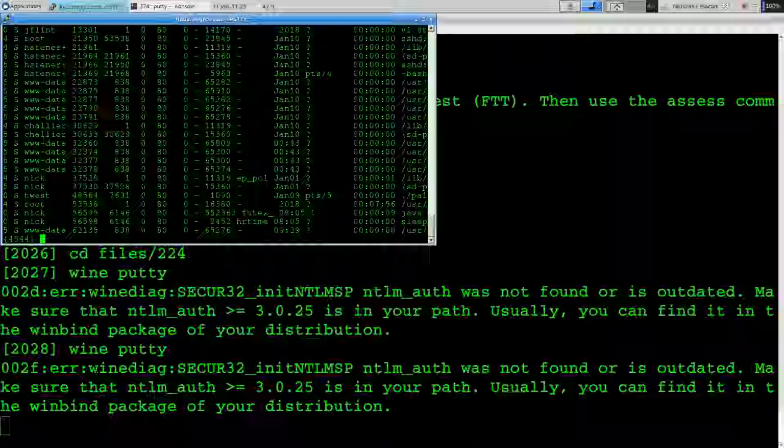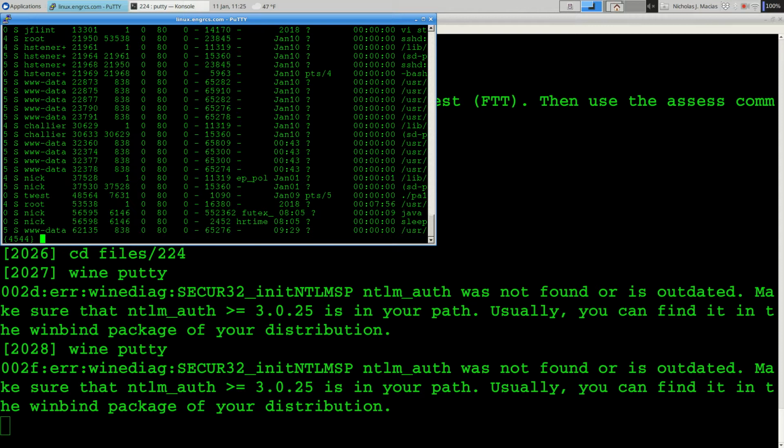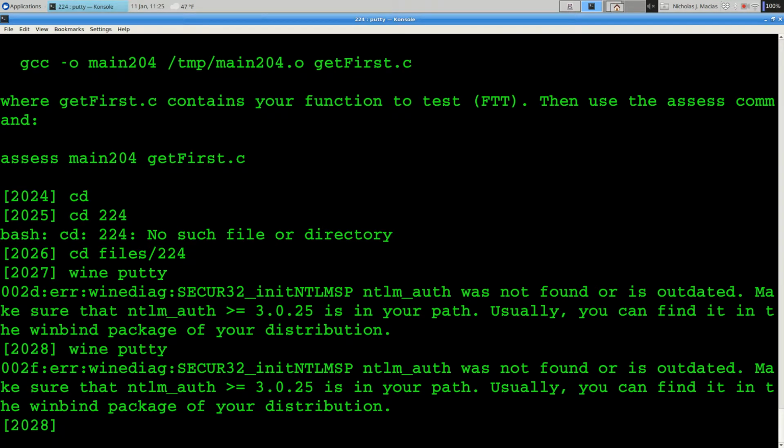There's a gazillion editors. If you don't like VI, find an editor you like and set that up. Set up VI to be an alias to that editor that you prefer. So now you can still keep saying VI because you got the habit of that, but it brings up Pico or Tico or Emacs or whatever you like. If you're using Emacs, you probably already do that. All right, so I just wanted to mention that because I never got around to showing that in 224. But that's available.